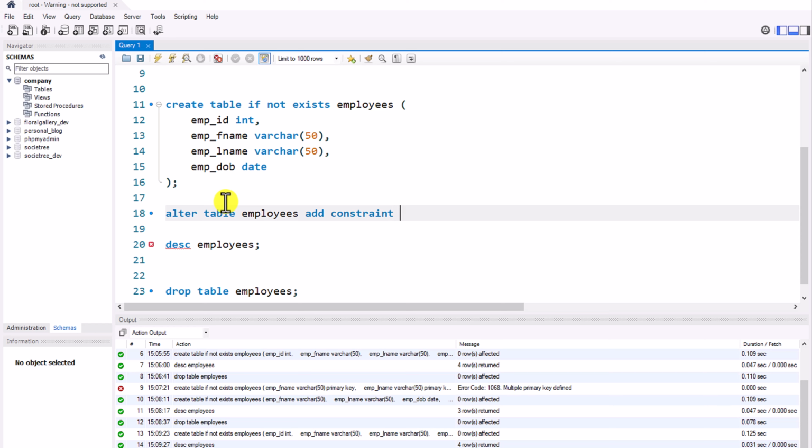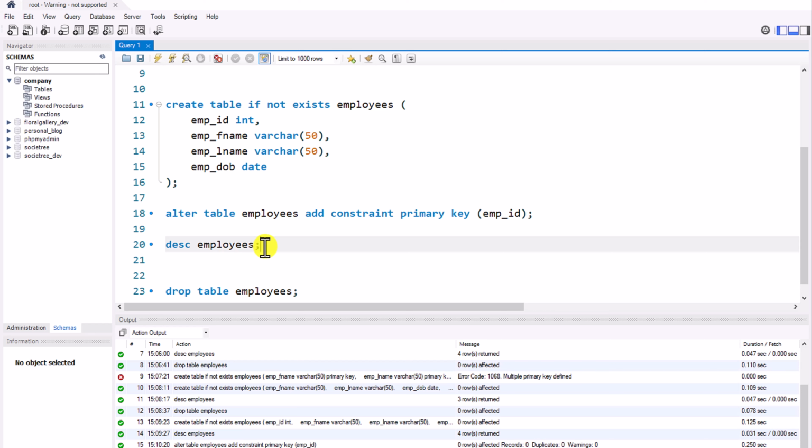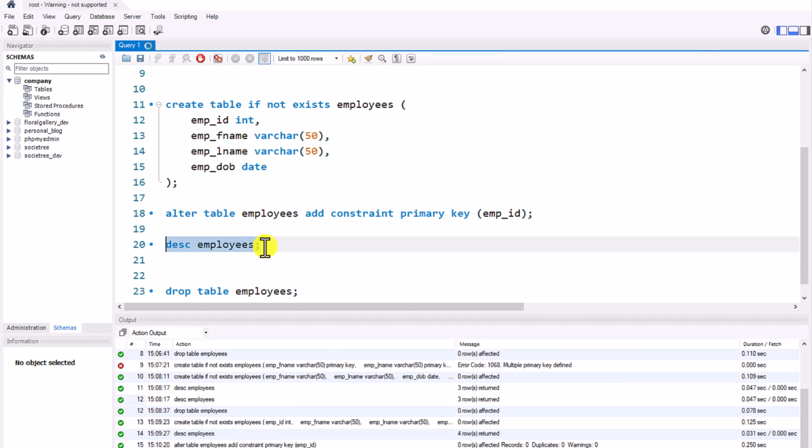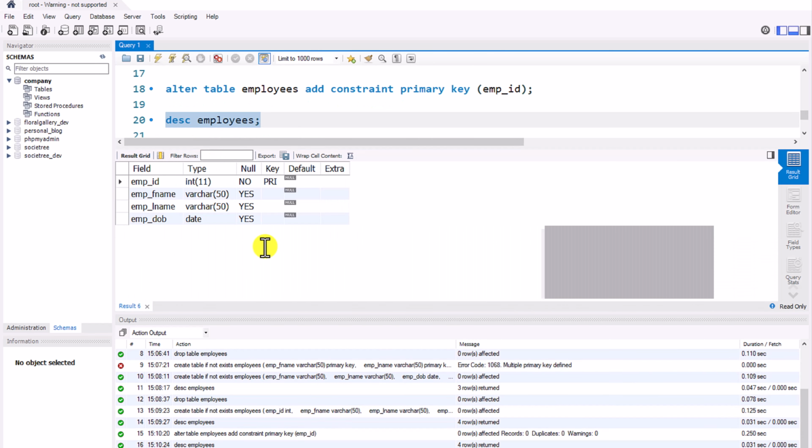That constraint is primary key, and again within parentheses I will specify which column I want to make a primary key. Let's execute this, and let's see the description of this table. Now you can see this is our primary key.